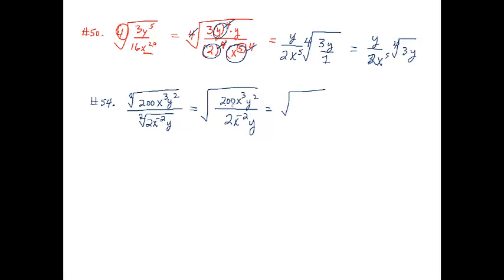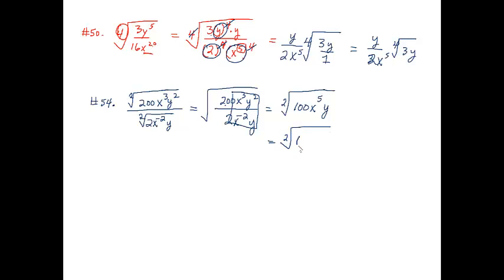Well, I have 200 divided by 2, that's 100. X to the third divided by x to the negative 2 makes it x to the 5th. And then y squared divided by y is y. I need you to verify that you got the same answer for these. That's very important. It comes from Math 101. Now remember, this is a square root, so now I'm going to write everything as if it's being squared or raised to the second power.